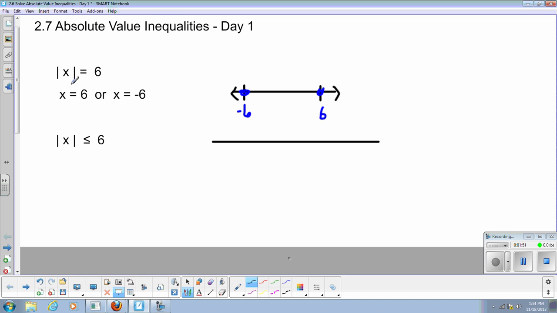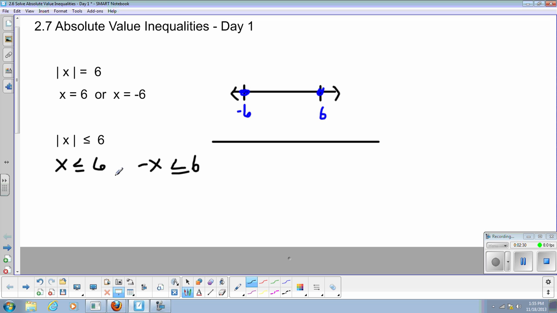Well, with equations, we broke this out and we said, all right, we're going to have one where it's the same and one that was the opposite. We'll do the same with inequalities, and we'll write it this way. We'll say x is less than or equal to 6, and then I have the opposite of x is less than or equal to 6. So I have one that's the same, one that's the opposite, x or its opposite, one of the two. Now we'll figure out whether this is an "or" or an "and" in just a little bit.